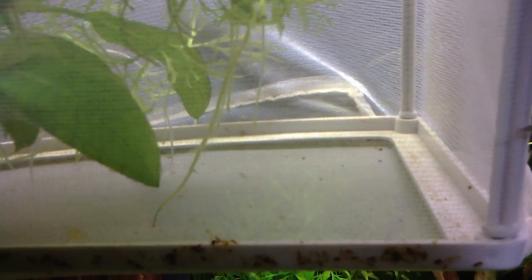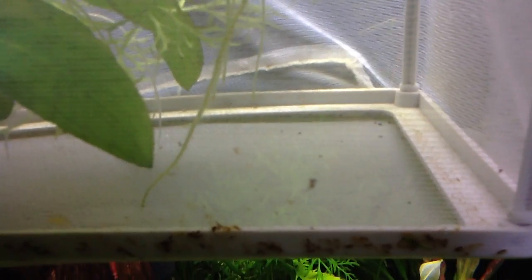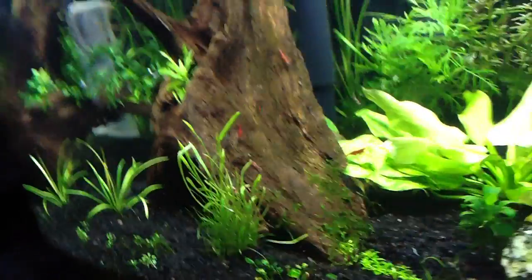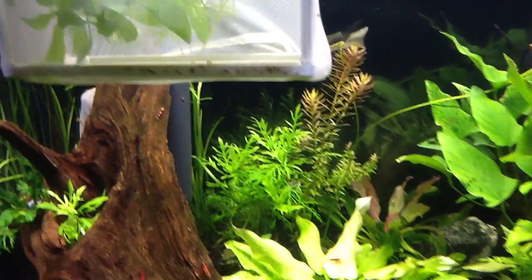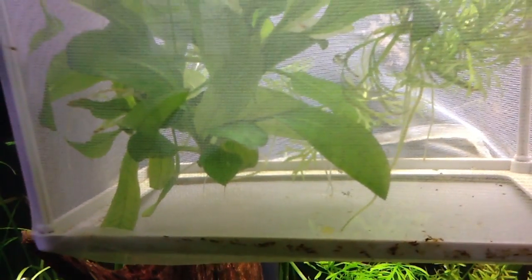I also put some baby shrimp in here, and just as an idea, I actually caught one, there's one there. I know this is crazy, but I'll give you guys an idea. I saw it on a video, a person was using a turkey baster to transfer them. I would pull it up right on some of these baby shrimp on this net, release it, and it would suck them in, and then I would put them into the top. So there's some baby shrimp inside that net that are helping keep things clean.